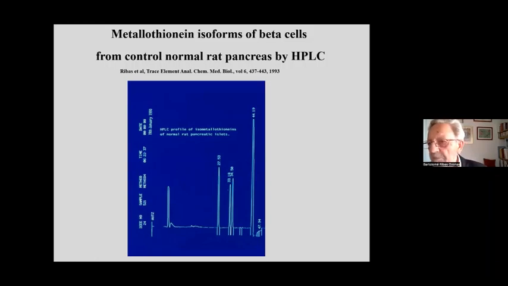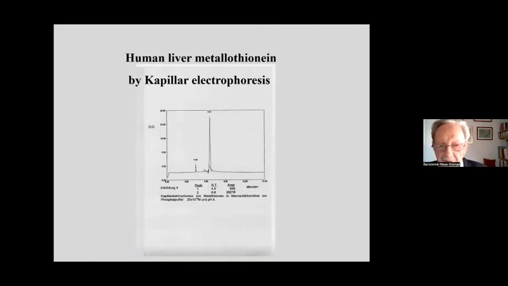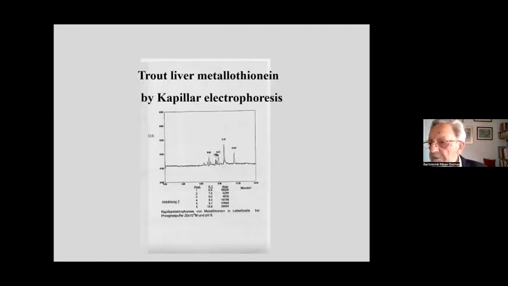And in the next figure, the human liver metallothionein. In humans, we have not great quantity of metallothionein, but very important, as we see before, because the workers in China with high levels have got cancer, and with lower levels has cancer. One peak is shown and need more studies, more experimental studies in human organs. In the next figure, in invertebrates, in fish, trout liver metallothionein, by capillary electrophoresis. It is shown also several peaks.